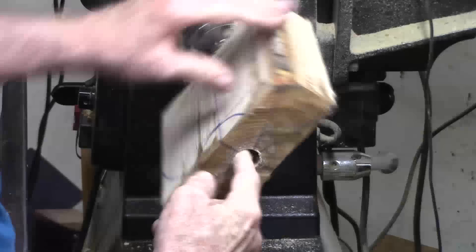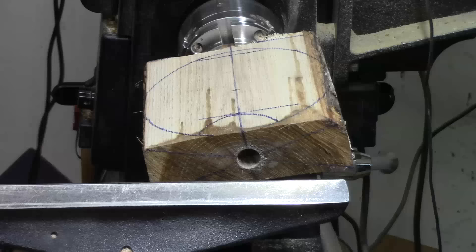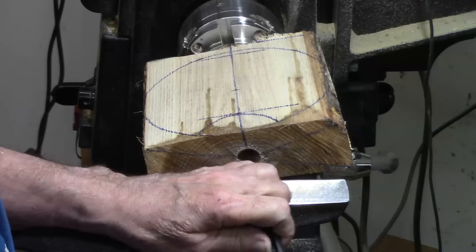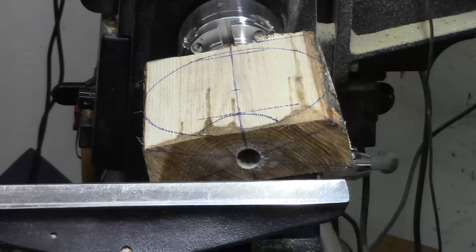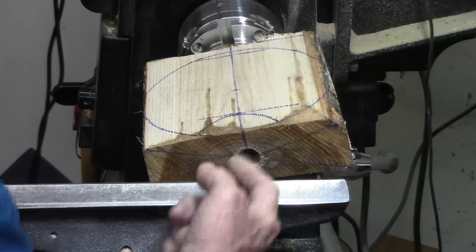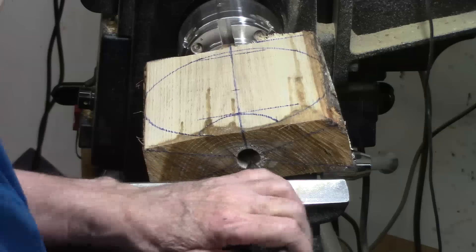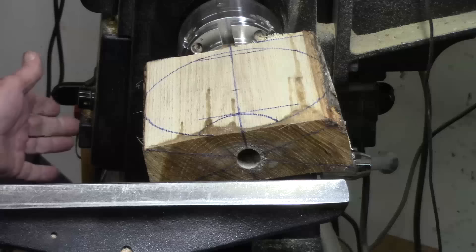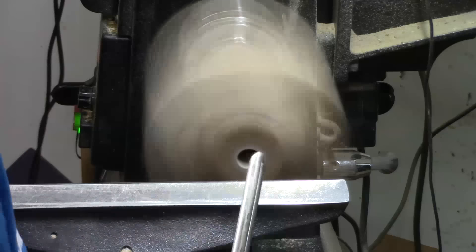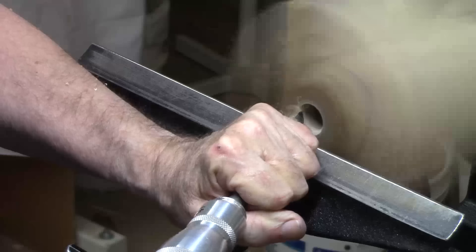Now the challenge is going to be cutting this out. I think I'm going to initially use a three-eighths inch bowl gouge and start — actually, I think I'm going to use a half-inch spindle gouge and treat this like hollowing out a box. Using a half-inch spindle gouge, I'm going to cut from the outside in. I'm going to need to raise the tool rest just a little bit, then start cutting this out.